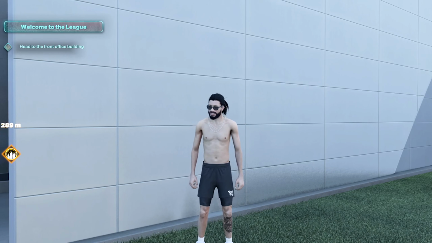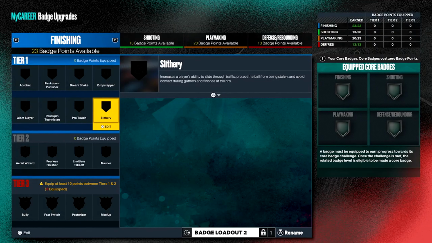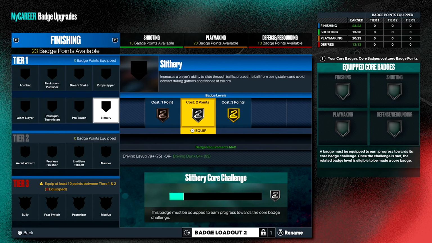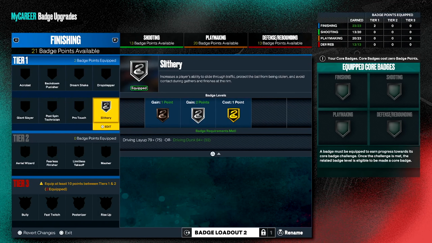Let's get into these finishing badges that you are gonna want to put on any slashing build that you got. The first badge I've been working on is my slithery finisher on silver. I know they took the finishing part out, but slithery on silver. At first I had it on gold, but I needed, you'll see why I can't have it on gold. But slithery is tough when you're doing spin dunks, when you're doing lays.